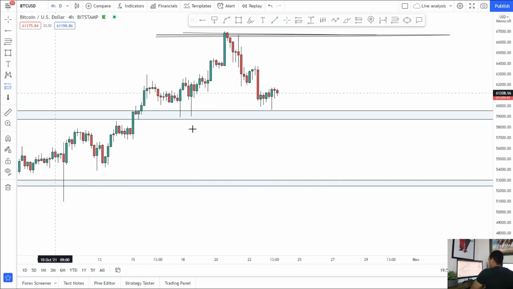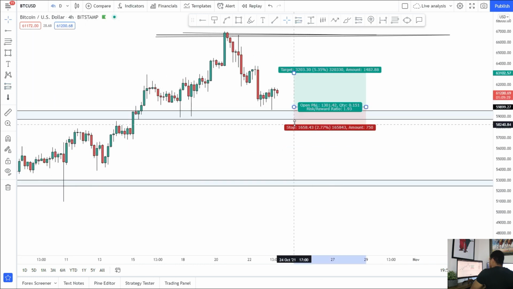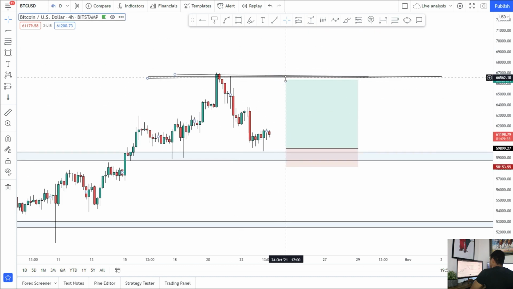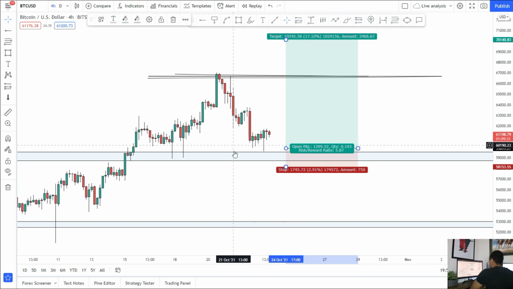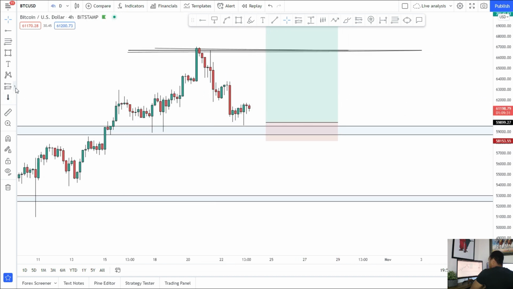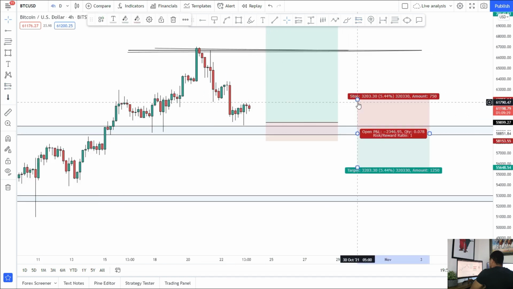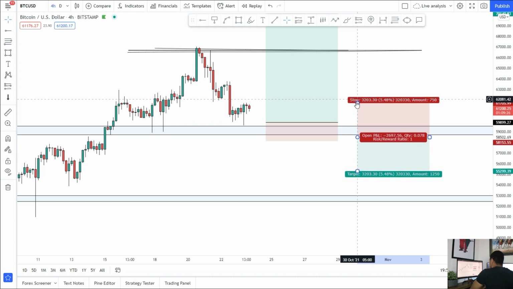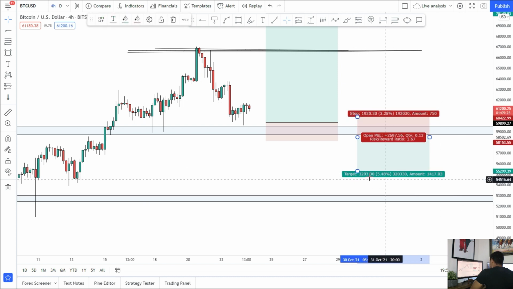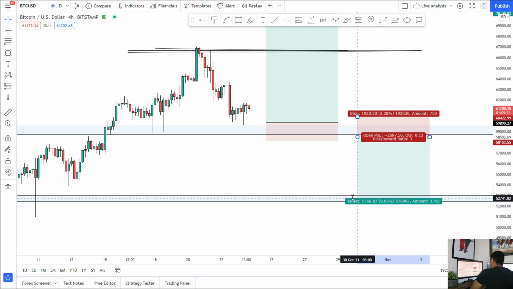So far we're seeing some nice wicks, so if we can keep that up coming into next week, could be some nice buys here. Take that into the highs, and then potentially 70k if you really want to push this one. If not, a break to the downside, we'll wait for that break and retest, and then the sells to the downside at around 53k, all the way down there for Bitcoin.